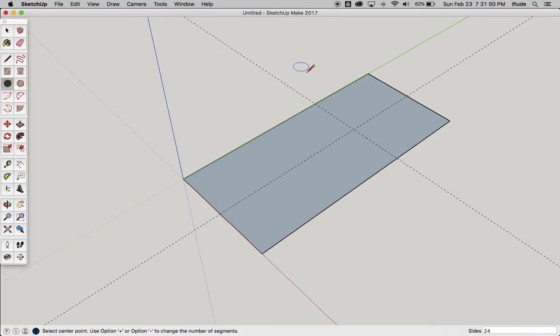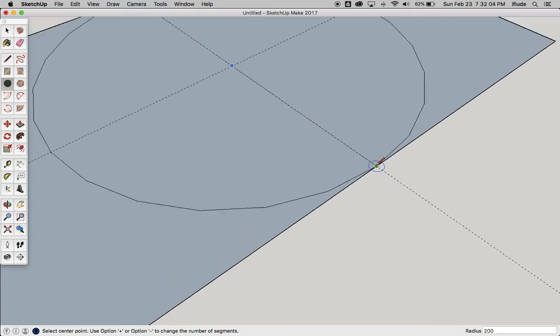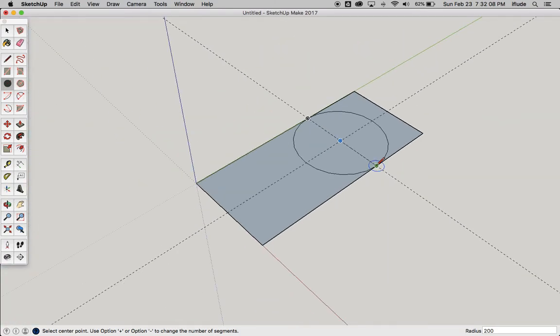So get my circle tool, get it on the intersection, drag out, and then type in 200. Now you can see here there's a bit of a problem because it touches right on the edge, and that's going to cause an issue if I continue from here.